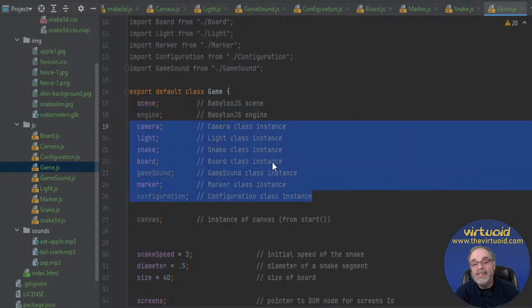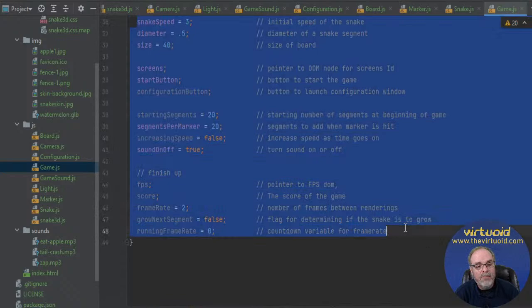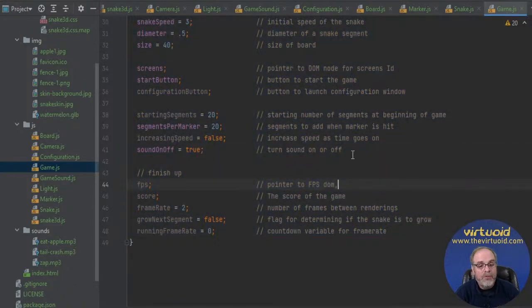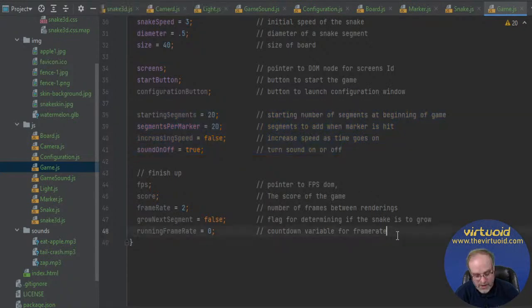Here are all of our instances for the different classes, and here are all the parameters that we're going to be using within the game just to be able to control the game. For instance, these are our 4 pieces of data that you're going to be able to configure in the configuration screen. The rest of these are just helper variables to pass along to classes and to assist us in getting everything running.